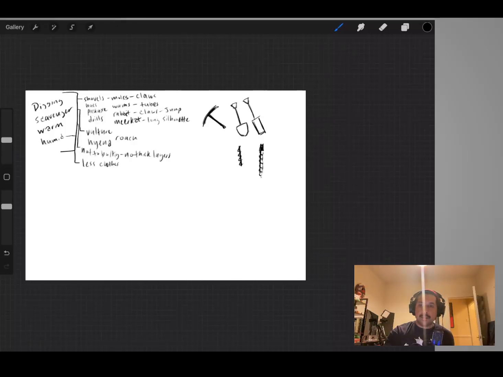And then there's the kind of drills that are used for mining. Those have teeth, and there are discs of teeth, and they basically grind up rock.